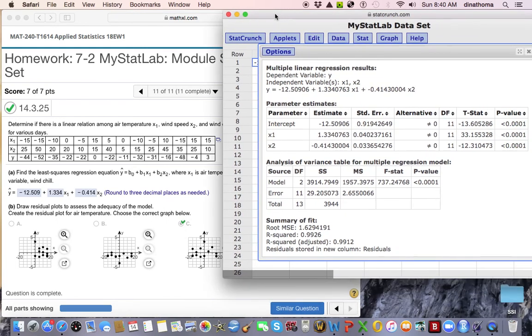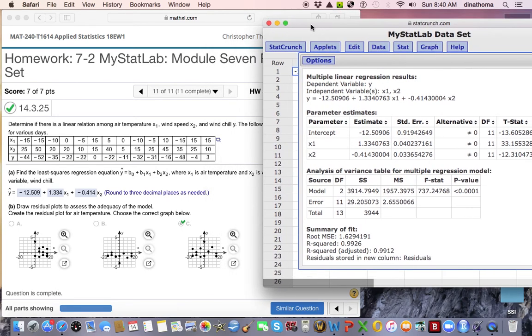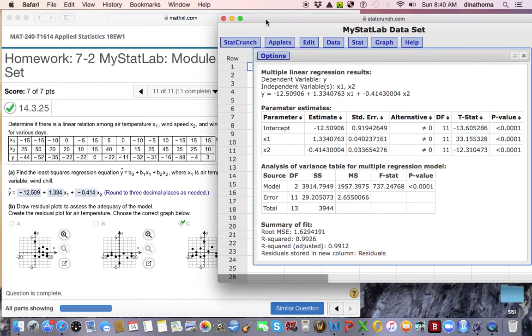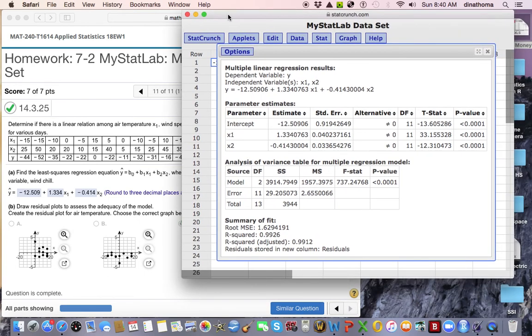If you think about that in life, right? If it's cold out, even without wind, just a little wind, it's cold, the wind chill's low. Or if it's not too cold but you have extreme wind, then the wind chill is cold. So these variables should have a relationship with wind chill, and we can see statistically they do. They have very small p-values, so there is a relationship there.